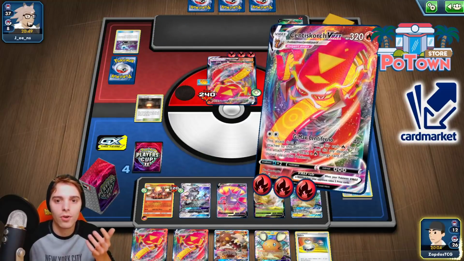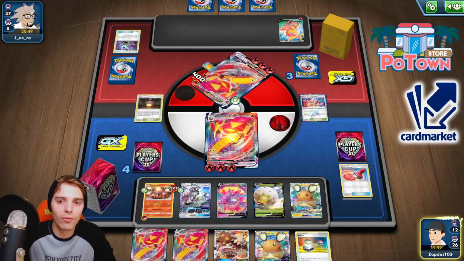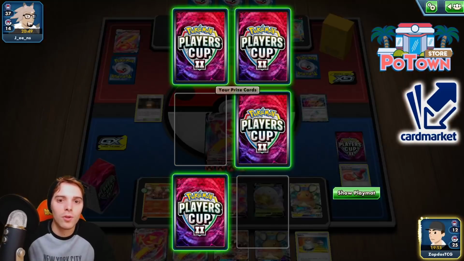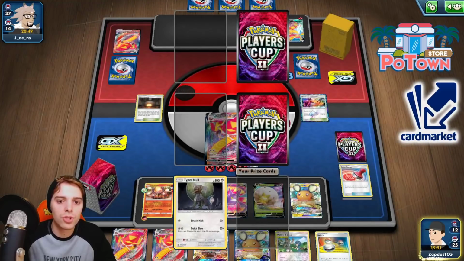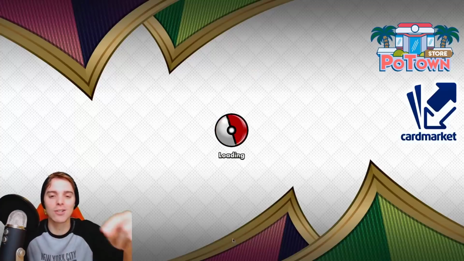So GMAX Inferno, he is in a 3-card hand in a greens build, and we have 4 energies, so he needs to find Centiskorch VMAX, and we will be able to just outrun. We also have Melolana, which is pretty huge. Pretty huge, because yeah, they just concede. So our Centiskorch build is better.